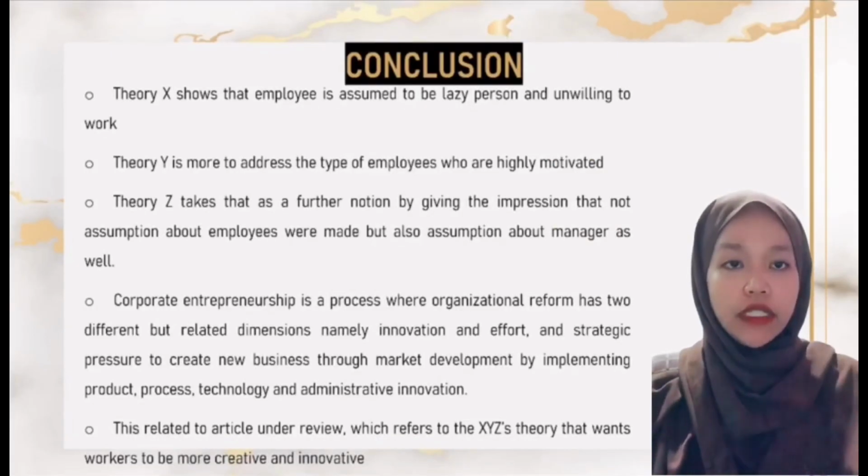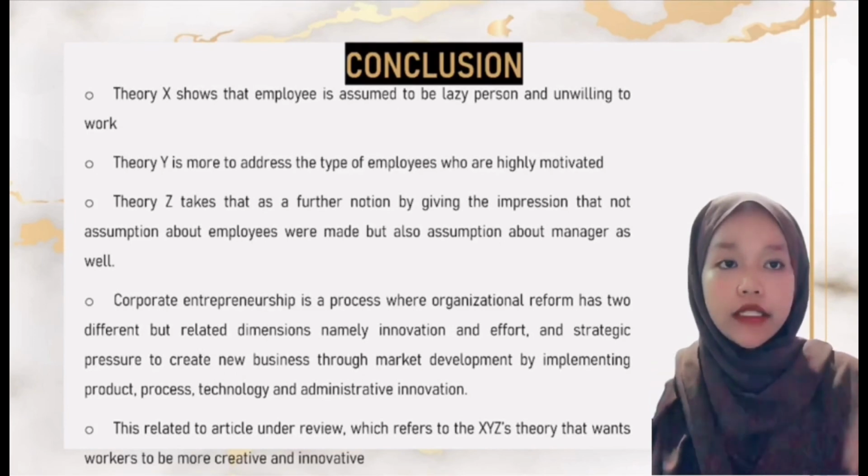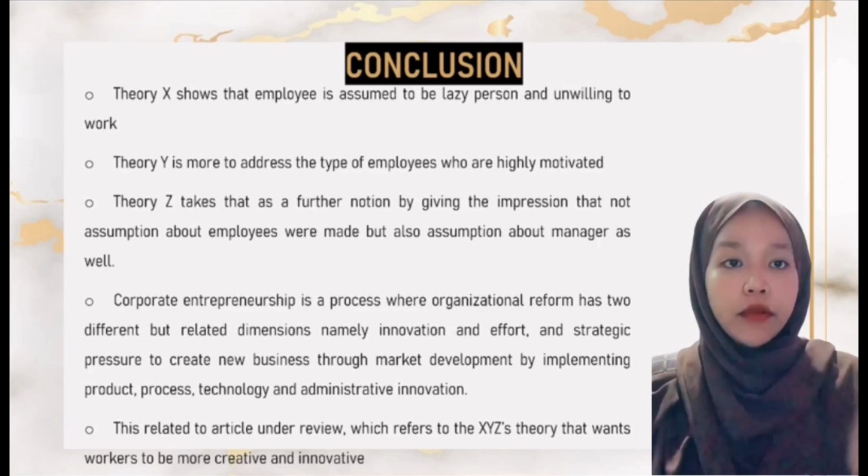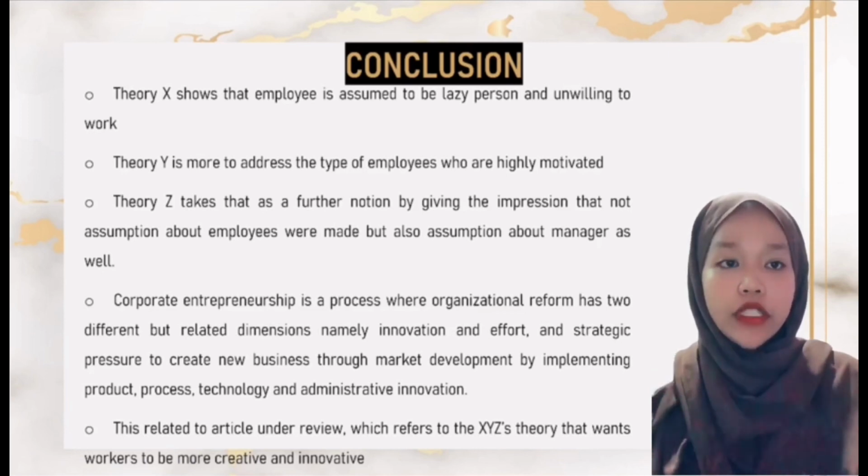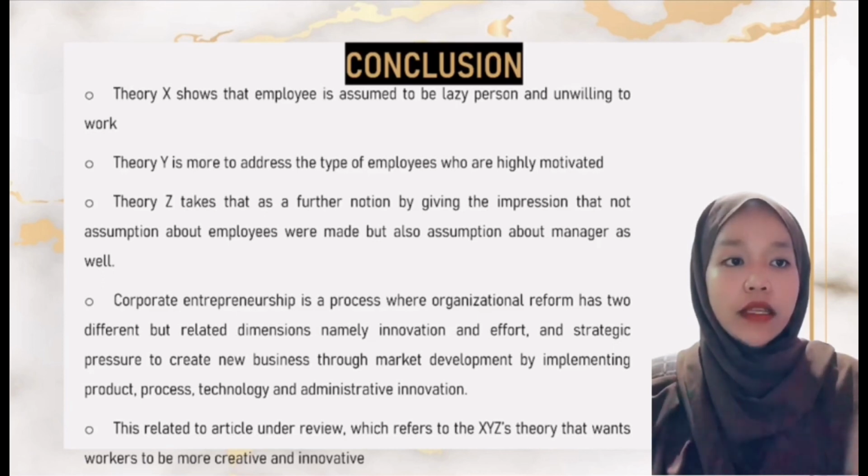So, in conclusion, Theory X shows that the employee is assumed to be a lazy person and unwilling to work. Theory Y suggests that employees tend to be more participatory and creative persons, and is more to address the type of employees who are highly motivated. Theory Z takes that as a further notion by giving the impression that not only assumptions about employees were made, but also assumptions about managers as well. Managers need to be more trusting and supportive of their employees.